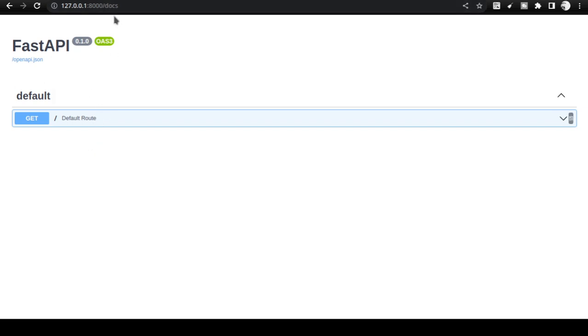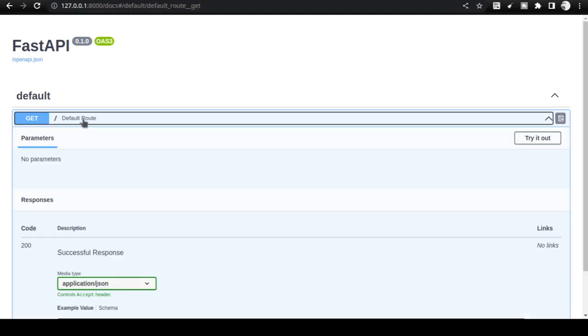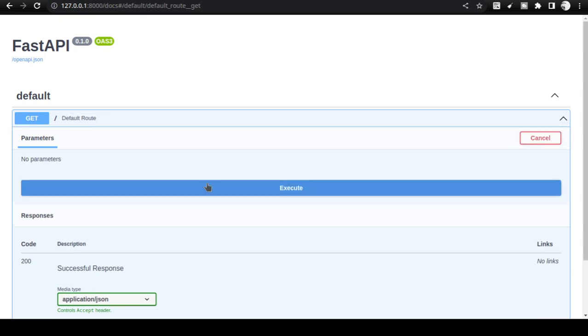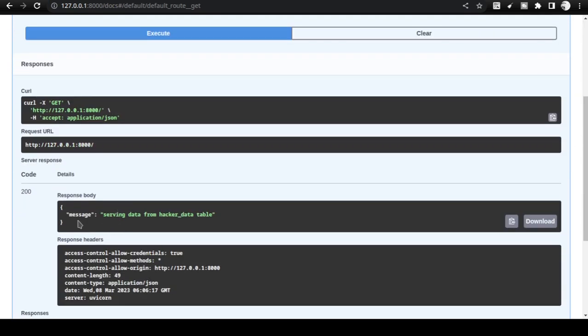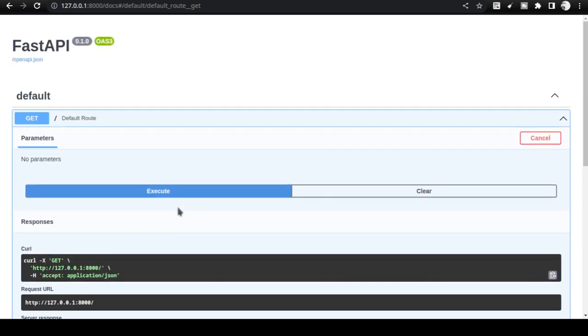By default, when I give this particular IP and this port number, it will open to this default route, and it will give me this message. This is the first and foremost activity that the server will do.